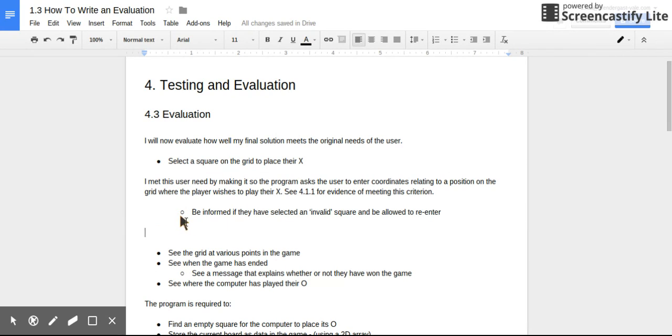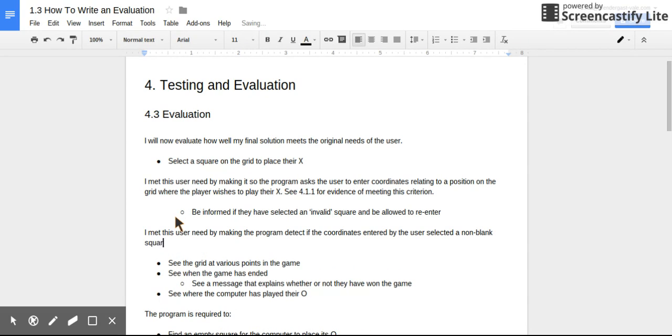The next one: be informed if they have selected an invalid square. I met this user need by making the program detect if the coordinates entered by the user selected a non-blank square. The program was also able to check if the user had entered an invalid range square.